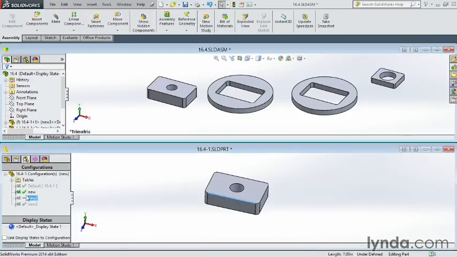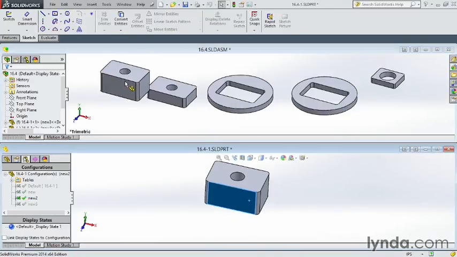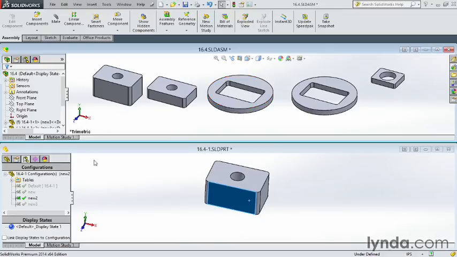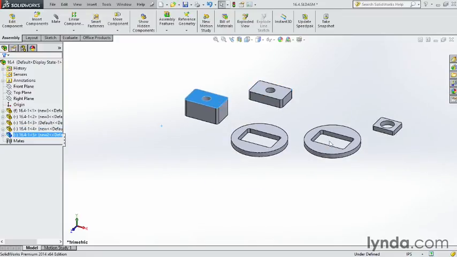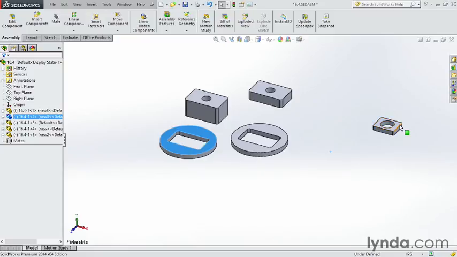And you get all those different configurations. And you can have each one and just drag and drop again into this assembly. So I have all the different versions of that same part represented. When I'm done, click on Expand, and you can see I can start building an assembly here from these components. They all look very different, but really they're the same part.